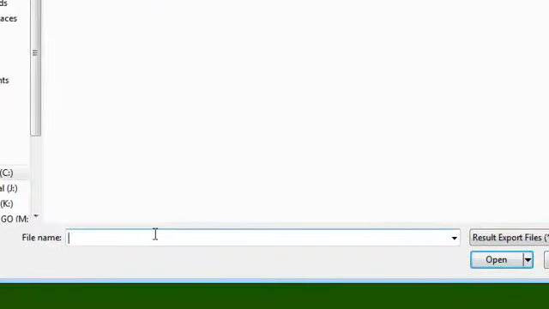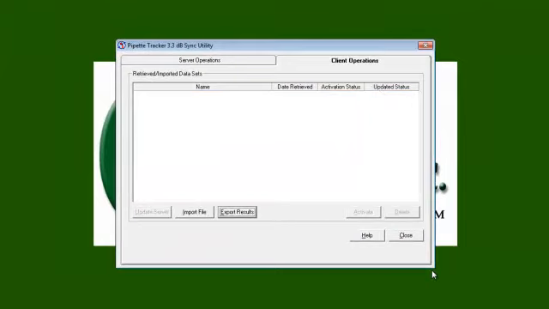Name it in much the same fashion that you named the one you downloaded. Initials, underscore, the date convention, underscore, and the file number. Then click Open. Once the export is complete, click Close.